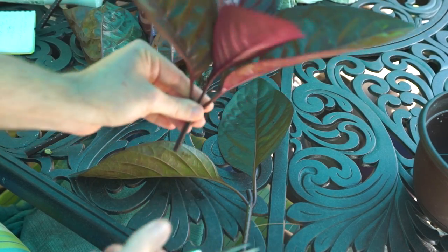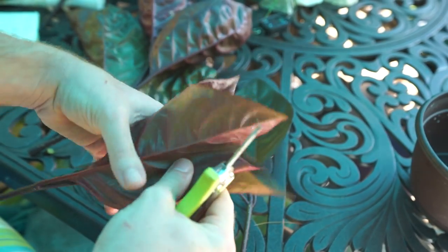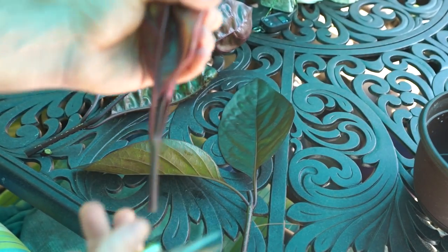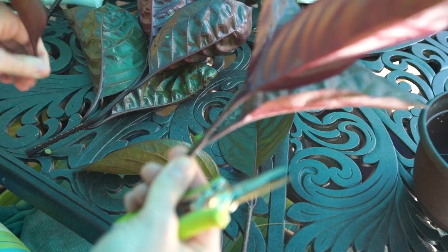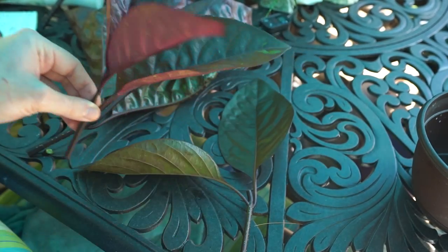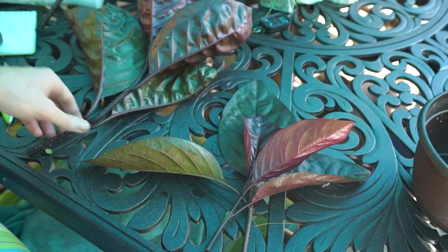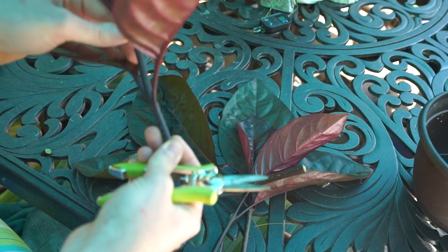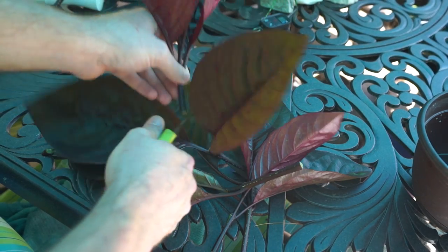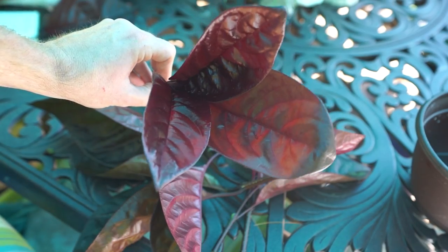I would propagate something like this just like a ficus or a croton — cuttings in leaf sections about four to six inches. As long as there are two leaves on there. With the top growth that has four leaves there are options: I could pull one of these leaves off, or trim them so the leaves are smaller. The whole point is it's going to be hard for this piece to support that many leaves. Technically you should pull leaves from the top because that encourages hormones to move down and get rooting going, but I really like the way the foliage looks on those top leaves.